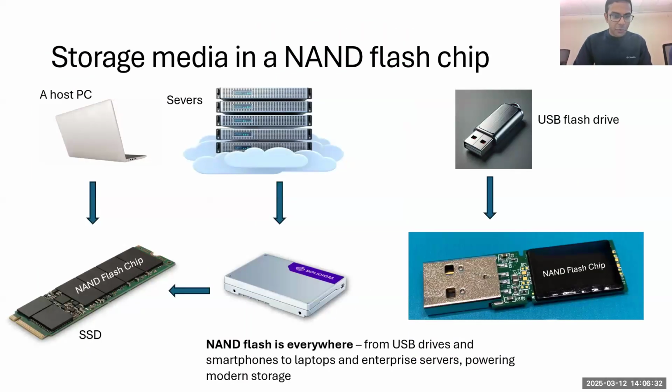Yeah, let's take one step back and look at SSDs in general. Whatever Naseem was talking about is NAND flash, so where can we find it? NAND flash is one of the most widely used storage technologies today. It is found in everyday consumer devices like USB flash drives. For example, if you look at the picture on the right, if you open up a USB flash drive, you'll find a NAND flash chip that is used to store all the data written to this USB drive.